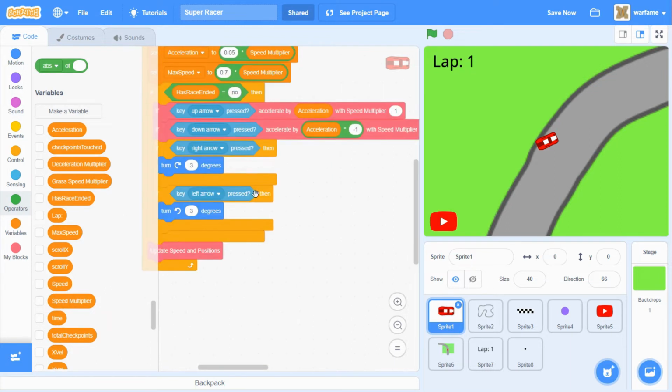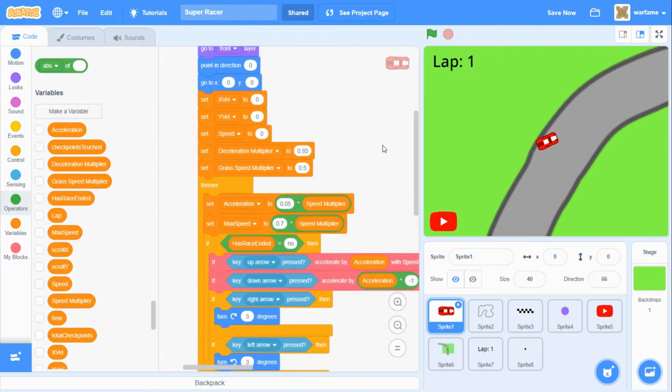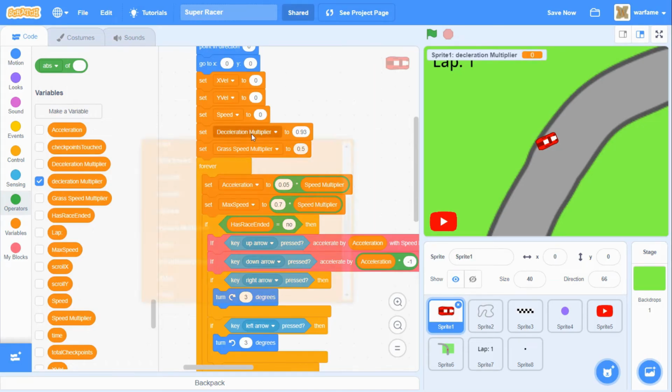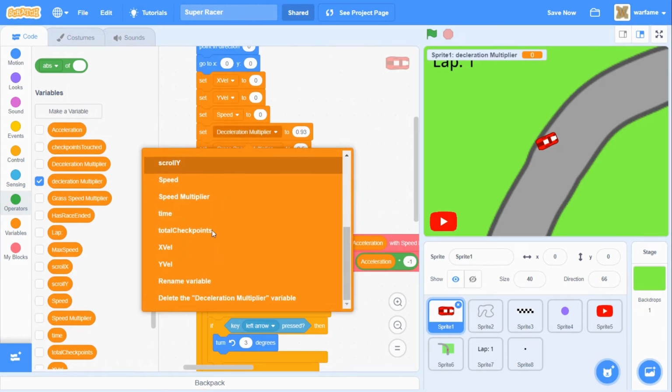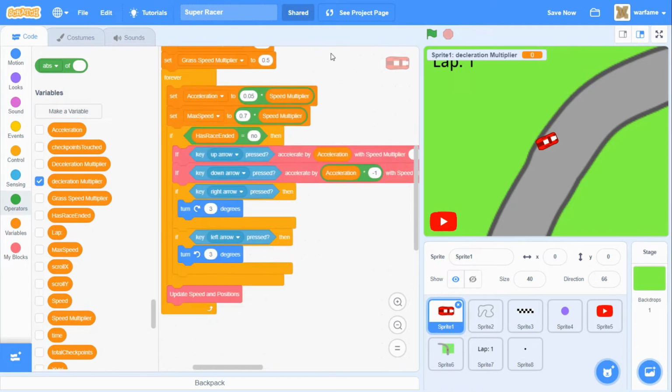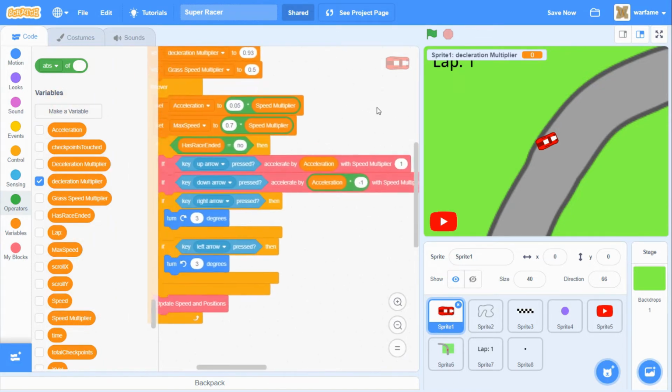Okay, next up is our deceleration multiplier. For this one, I'm going to use a lowercase d, so deceleration multiplier, select for the sprite only, and click OK. Then let's replace all of our capital deceleration multipliers with the lowercase ones. Is there anything else?